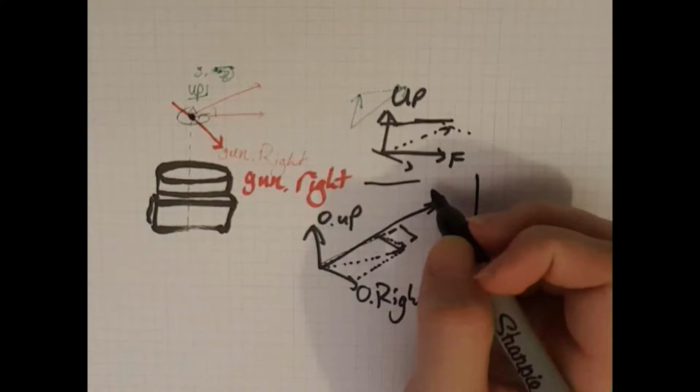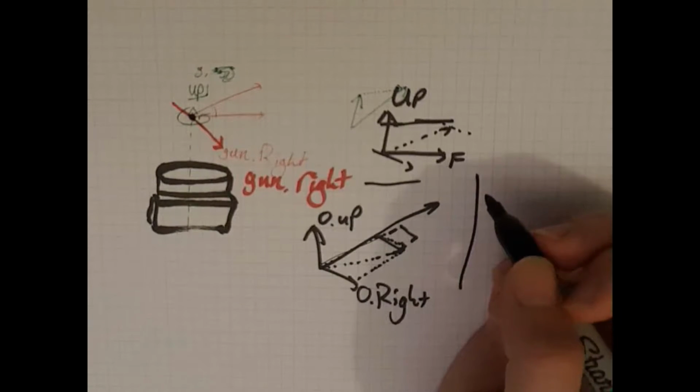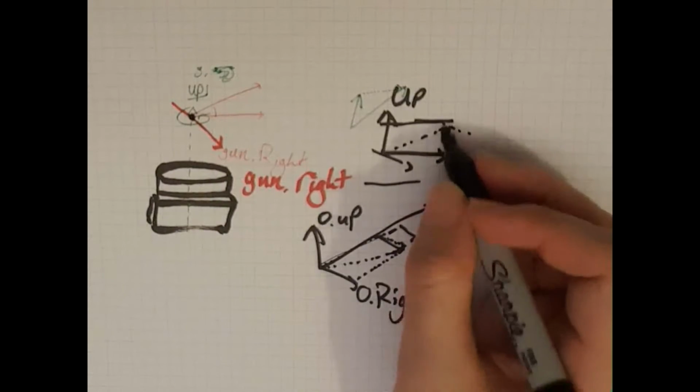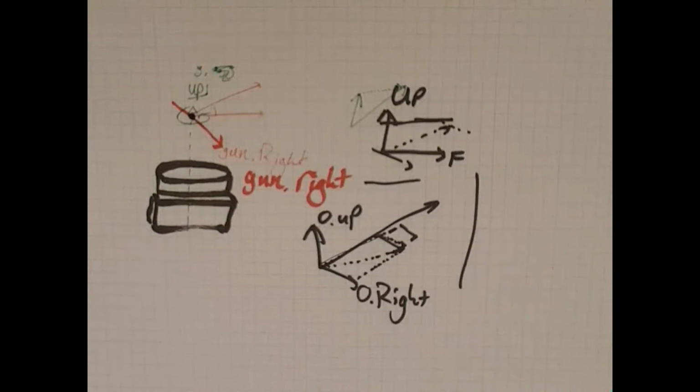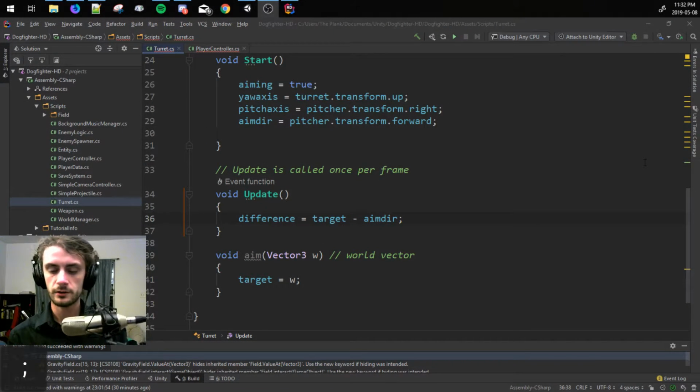up direction? Or rather, how... oh, this is so challenging. Yeah, that really has to be the way to go. What is the size of this vertical bit? If it's 0, then we don't have to do any moving, and if it's very large, we have to move much. Also, now that I'm thinking about it, there's going to have to be a pitch and a yaw limit somewhere in this code. So let's go back to the code and add a pitch and yaw limit.